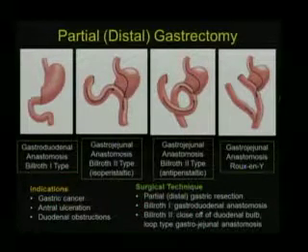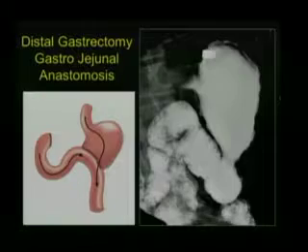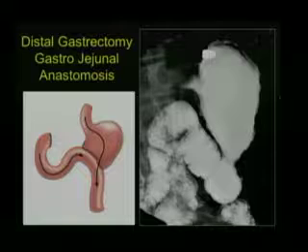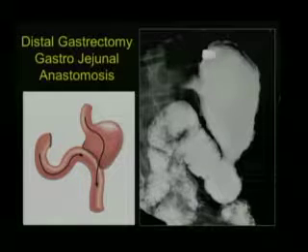Indications and surgical technique are very easy, you can review them in many books. Okay, the typical image is this. So you see part of the stomach, this is a ballistic fragment. This is part of the stomach, the proximal stomach. This is the area of the anastomosis, and this is the small bowel.